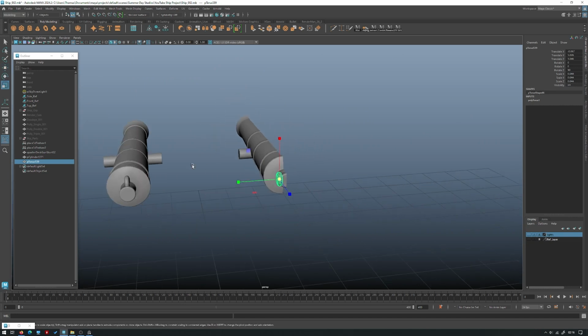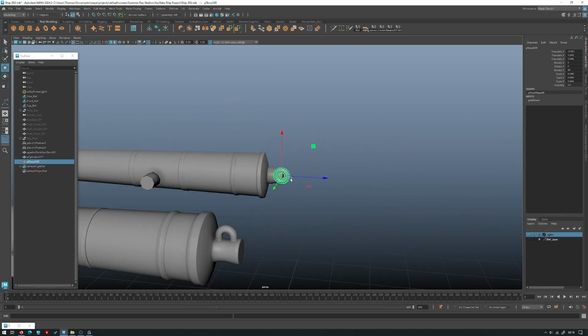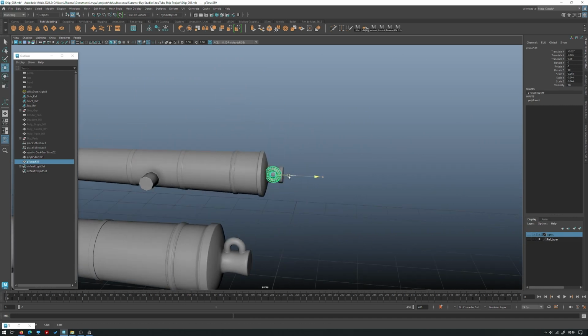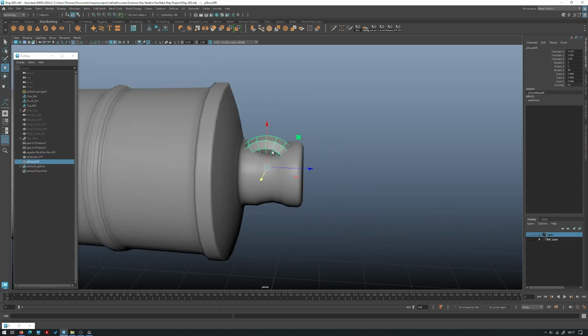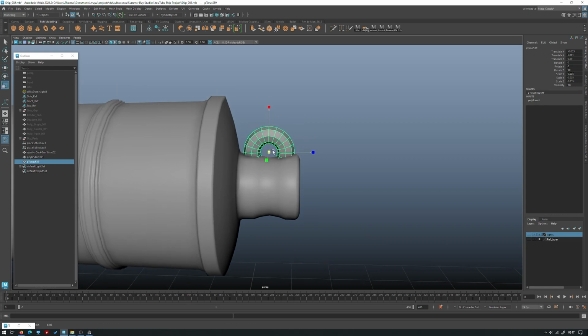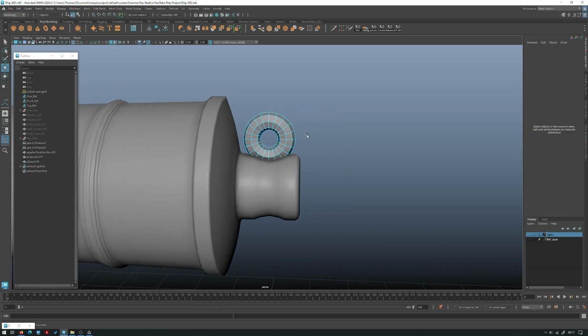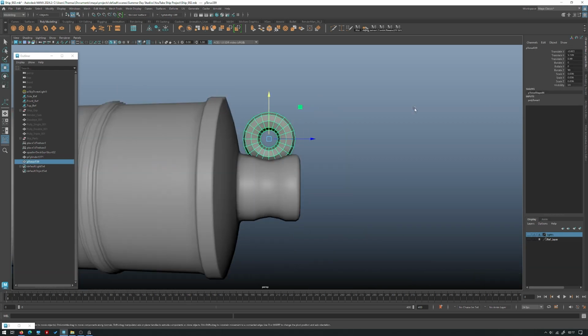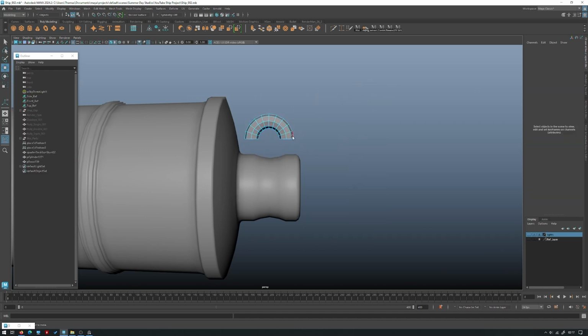And I'm going to scale that down till it kind of fits within the bounds of this part. Something like that. Maybe a bit bigger. Then I think what I'll do is reduce the section radius down to something like 0.4, and then we'll go ahead and just delete these because we don't need them. And then we're going to extrude this down a bit.